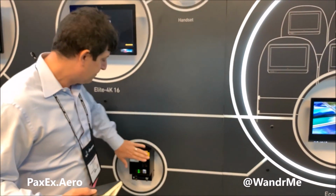And then if you're an airline or customers that want a little extra, we'll give you a spare box there to get more. But this stuff is really changing the way that content is loaded on the planes, content is stored on the planes, content is delivered to passengers, and it truly is what's next.